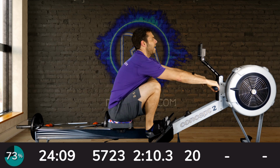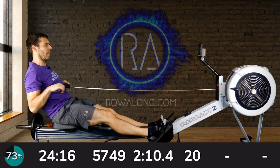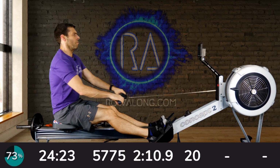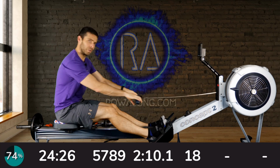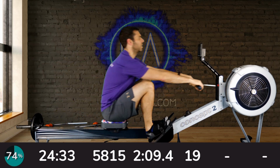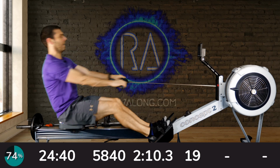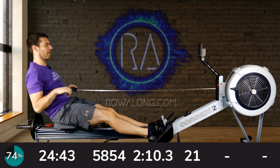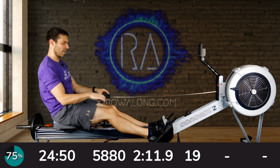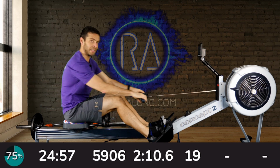Basically, if you have your hips tilted backwards on the recovery, you're only really recovering for about half a second of that slide, rather than the full 2 seconds that I have. And that's mostly because you have to pull yourself forwards with the feet and your lower back. So you're pulling and wrenching. Whereas when I do it, the only muscles really I'm using are the ones to get the handle out in front of me and then to bend my knees.